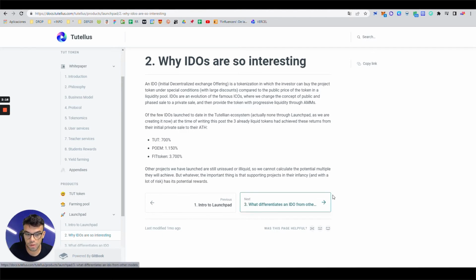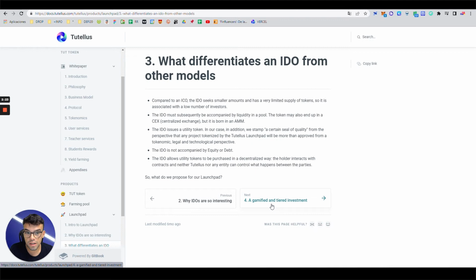Now, if you want to know the difference between an IDO and the ICOs that were very famous in 2017 and so on, I recommend you have a look at this. What is the difference between an IDO and other models? That is a very common question. Mainly, IDOs can end up in centralized exchanges, but they all start in a decentralized exchange. It's not exactly a DEX, it's an AMM, but we understand each other. It is an automated market maker like SushiSwap, QuickSwap, PancakeSwap. All of these DEXs that have liquidity in terms of decentralization are the places where IDOs are born. So it is very powerful because it is much more decentralized than an ICO, and there's no chance for the others to steal all the money if they do not have more than 51% of the tokens.